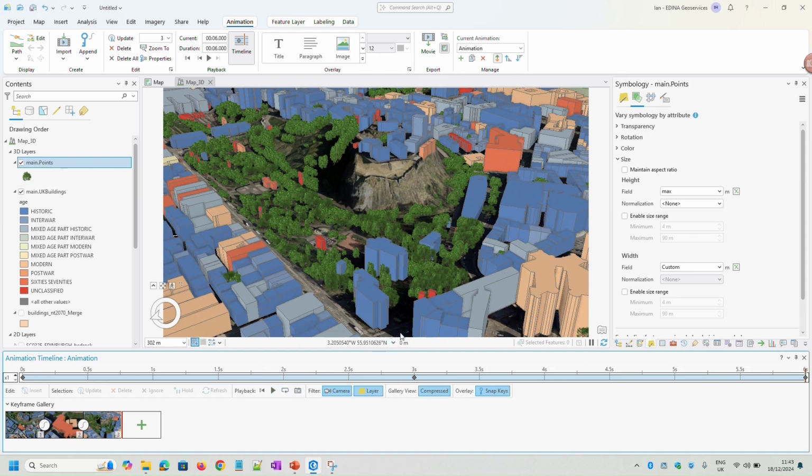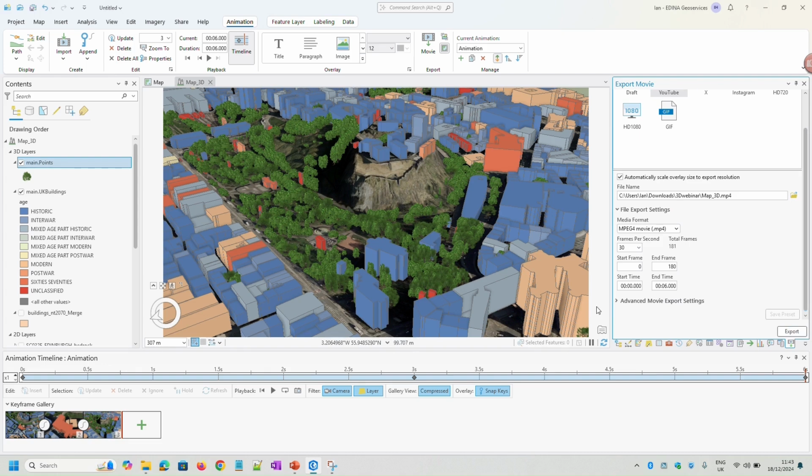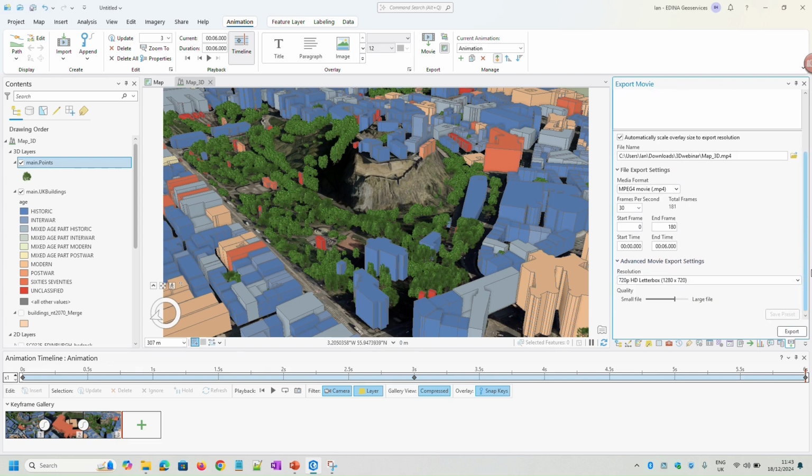So that's very nice, and if you're happy with that, you can obviously edit this, you can change things, you can change the order, you can do various things with this. When you're happy, you can export this as an image file. So using the export option here, there's a load of presets for different output formats, and you can also change the settings. So it'll tell you the format it's going to do, how many frames per second, and in this section you get the option to change the quality. When you're happy with the settings, it tells you where it's going to put it. You can press the export button and it'll go through and generate that file.